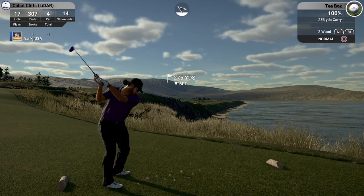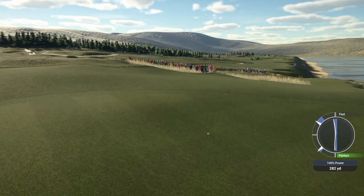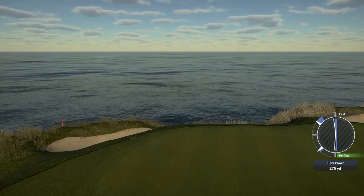What a promising looking shot here. It's going to come up. It's going to go into the slope. Come on. It's going to come back to the hole. Come on. Come on. Come on. Whee! No, the other hole. Not that big hole there where it's all filled with that blue stuff. No. And my apologies. Wow. That actually ended up in the rough. Okay.